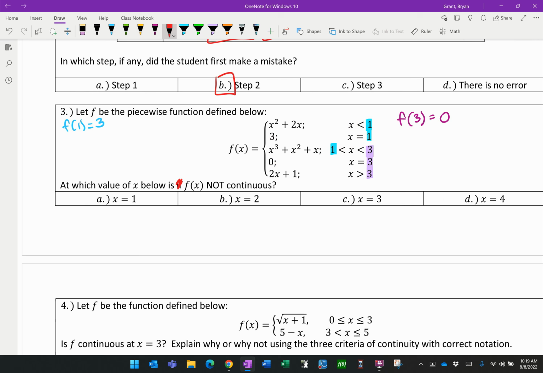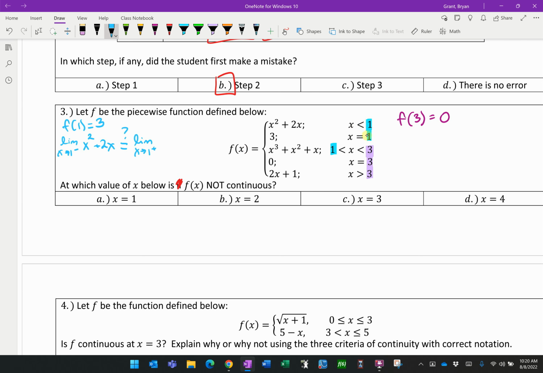Okay, and so the limit here of f of x is going to be found by looking at the one-sided functions, or the one-sided limits. I'm not going to have a ton of space, so I'm going to cheat a little bit. I'm going to say the limit as x approaches 1 from the left side of f of x. Normally I'd put f of x, but let's see, the left side is going to be less than 1. That's controlled by x squared plus 2x. And I'm going to see, is that equal? Sometimes you'll see a question mark above just to show we're testing it. Is that equal to the limit as x approaches 1 from the right side?